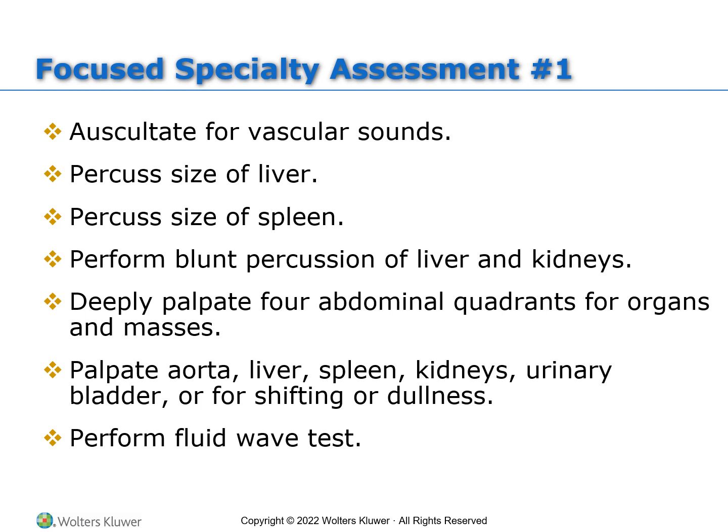All right, now we're going to go on to percussion. You'll lightly percuss all 4 quadrants of your patient's abdomen. You should hear dull sounds over solid structures such as the liver and fluid-filled structures such as a full bladder. Air-filled areas such as the stomach produce tympany, and dullness is a normal finding over the liver, but a large, dull area elsewhere in the body may indicate a tumor or a mass.